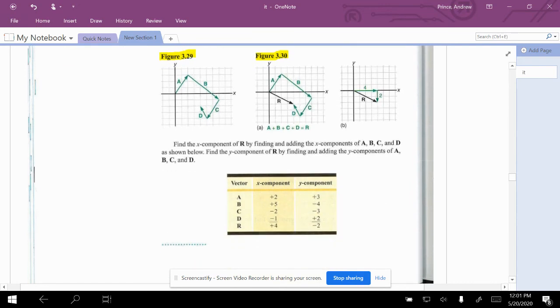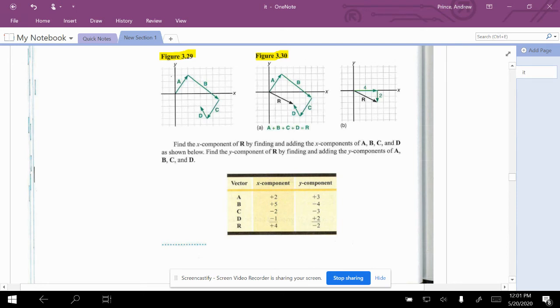Here's a couple more examples, and they do quite a few of them for you here. So we're mostly going to be having 2 or 3 that we're going to be adding together, but they show us 4 here. So you can expect to see something similar to this, or maybe even less complicated, and just get real comfortable doing those.